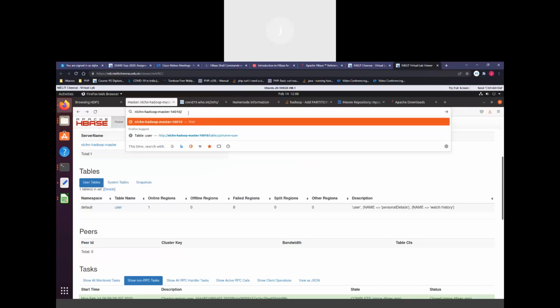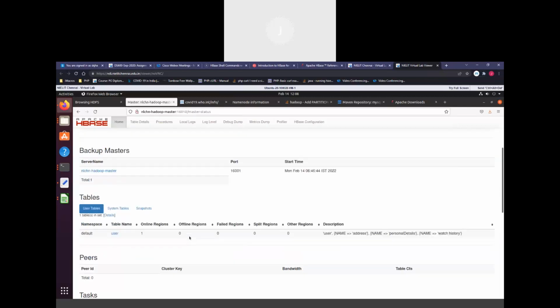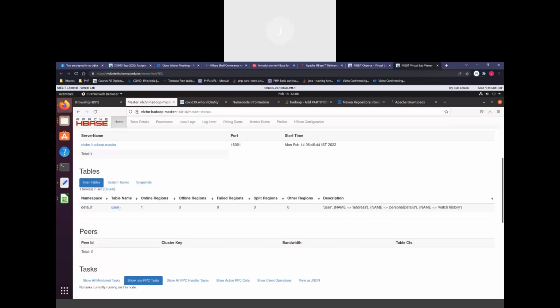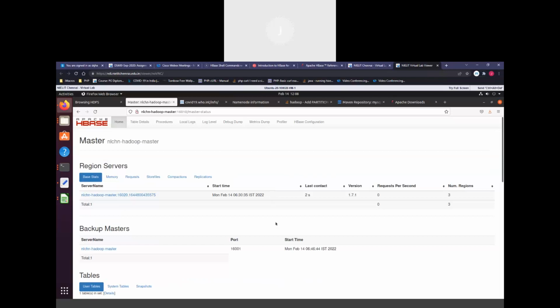If you open it, it will give the information about your HBase master. I have created a table also here, so it is giving the table information. I will show you only table creation today. Then we will see the commands tomorrow.